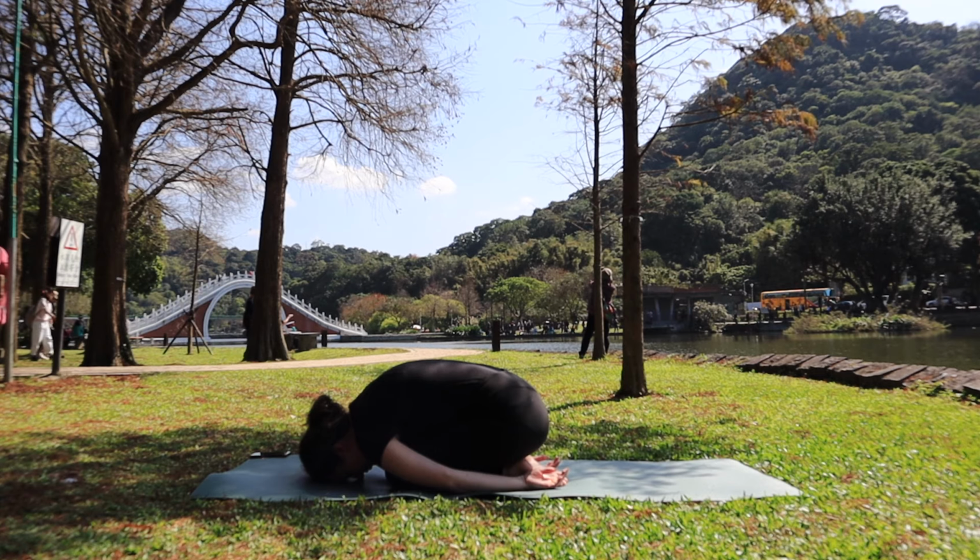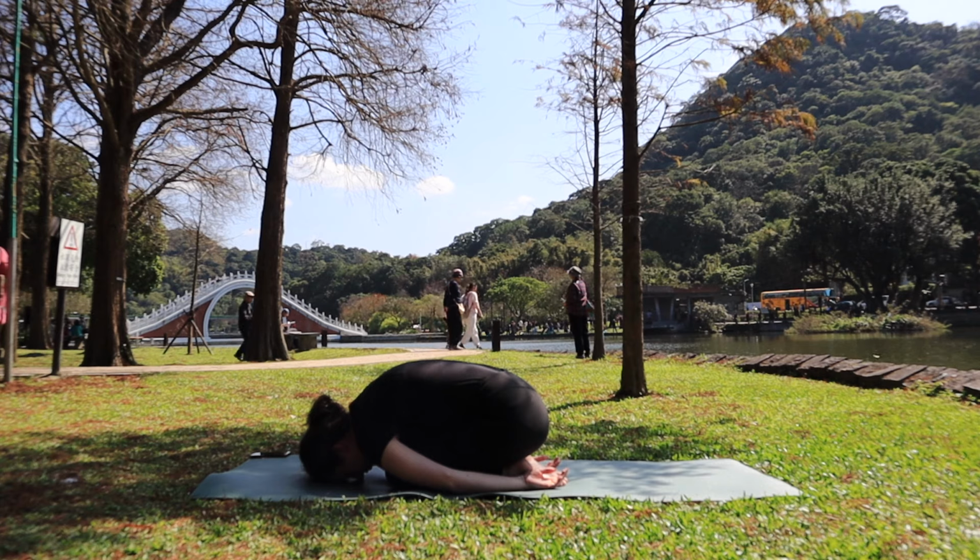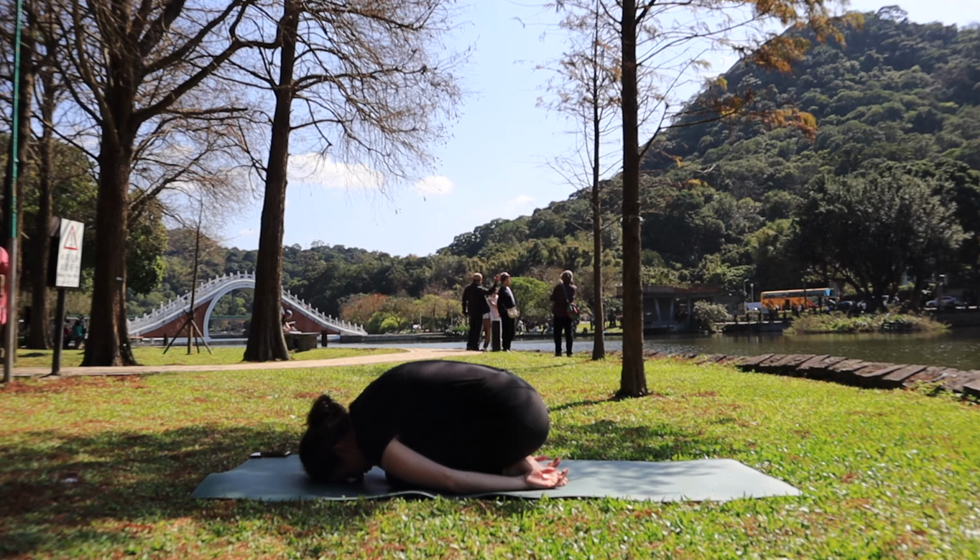Here in child's pose, both your physical and mental awareness is slowly being dragged inwards. So feel your breath. Notice how it travels into your body now that you're all curled up. And with each exhale, letting go, surrendering, and dropping that little bit deeper into the ground.